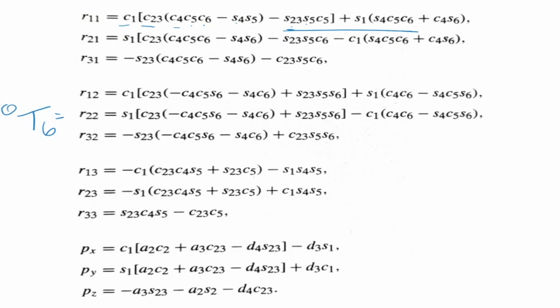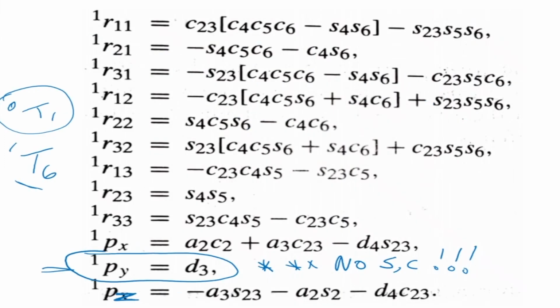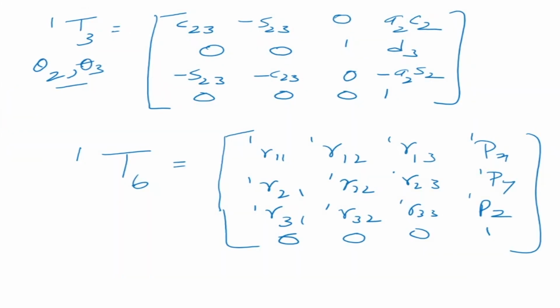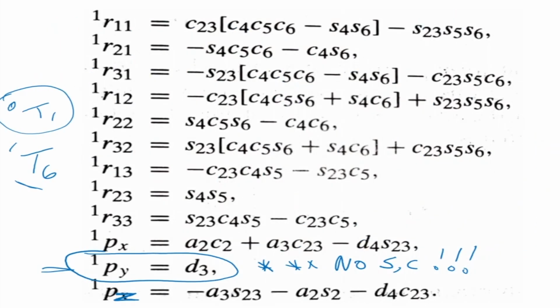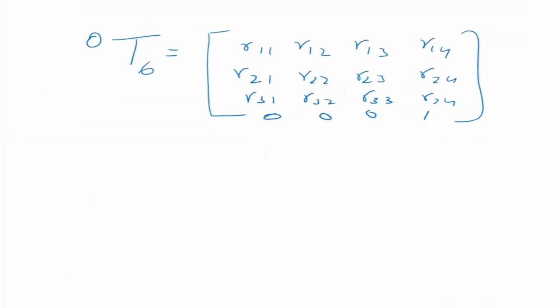So basically what we are doing is we are multiplying in this order, trying to remove the T0 to 1, and then observing that we end up with one term which does not have sine and cos, and that is how we start our inverse kinematic solution. Now if you want to remove that first term, how do we remove it? We do a very interesting way of trying to solve this.